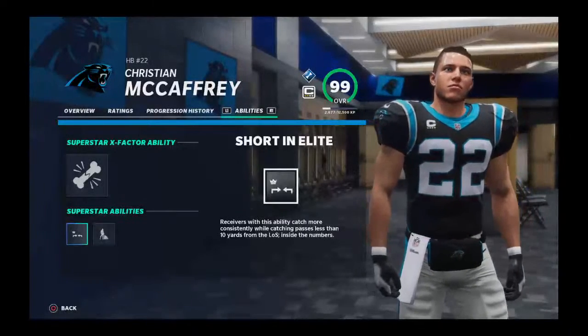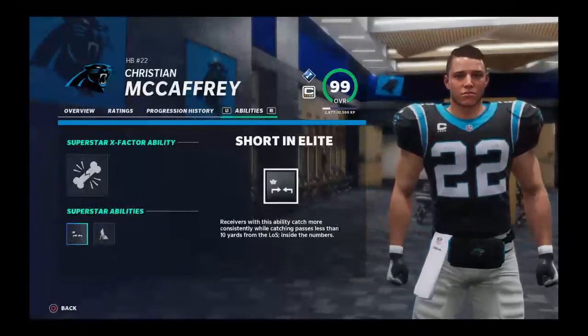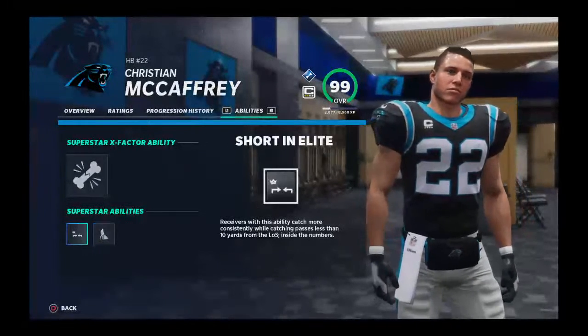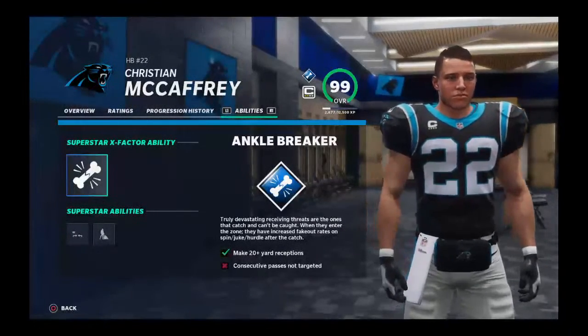If this is something that you like and you want both of these, then that's what you keep. You tailor this so you get the abilities that you would like on your superstar or superstar X-Factor ability.